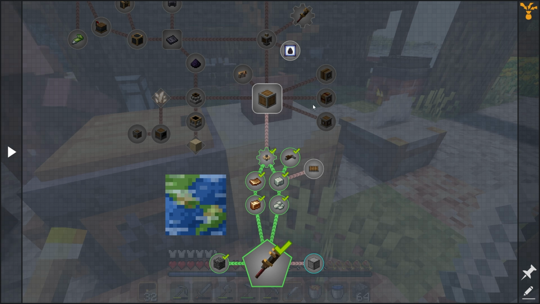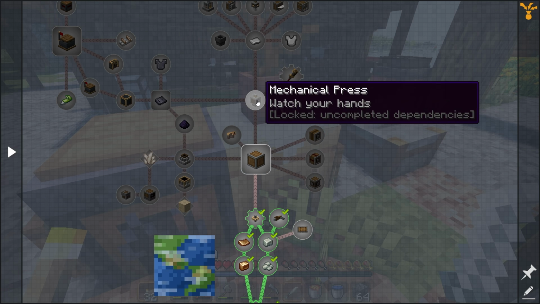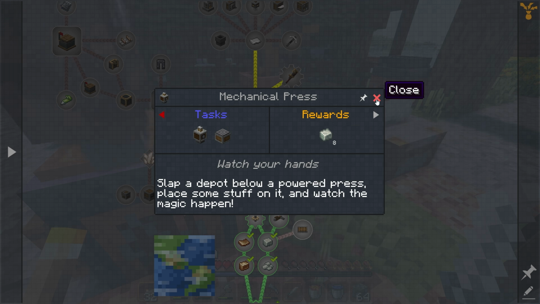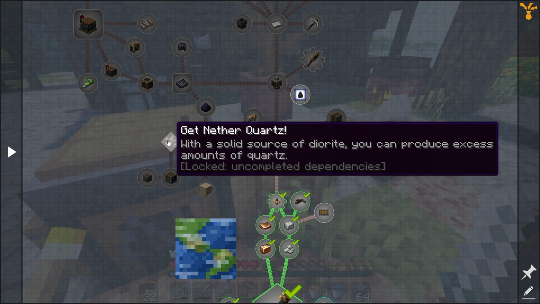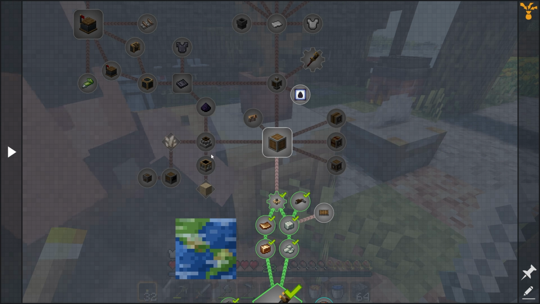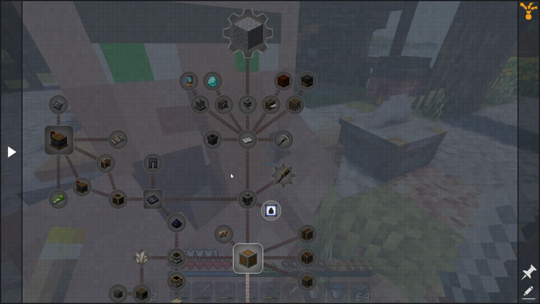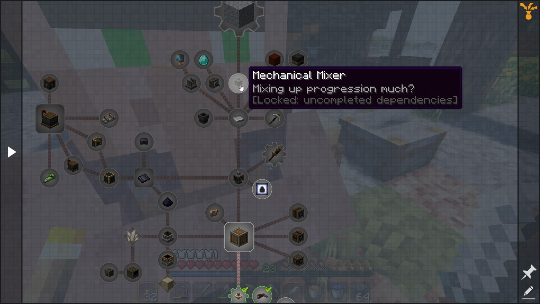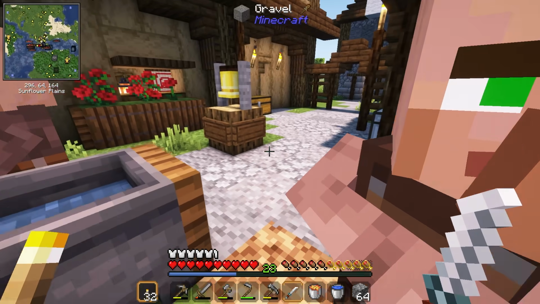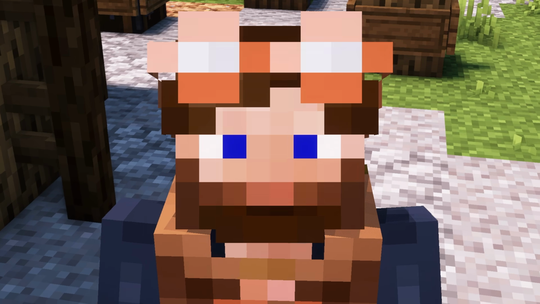If you've searched and explored a little bit, you should have yourself some gearboxes at this point. So, what should we go for? Well, I think the mechanical press and a depot is somewhere we definitely need to head to. Now, getting this is a stretch right now. Getting ourselves quartz is going to be okay, but we don't have redstone yet to really utilize that. So, I think we need to go here and then work towards a mechanical mixer and then work towards getting grout. And then we need to work towards belts. Yes, our first automation for today is going to be grout.